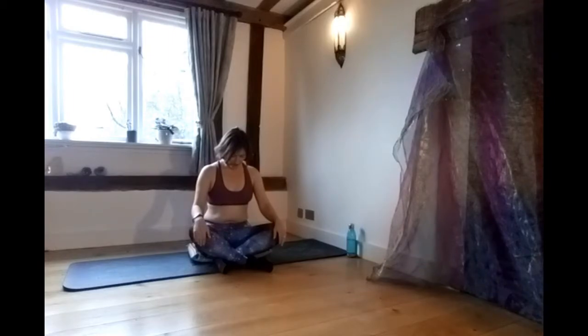Okay, now still looking down, we're going to start to turn our gaze. We're going to try and look at our shoulder. So you're looking down, but looking at the shoulder. So you're trying to get a stretch on the side and back of the neck. So looking downwards, but looking over to your shoulder.